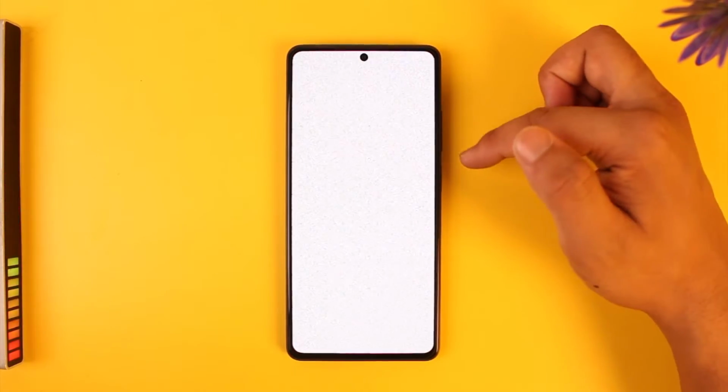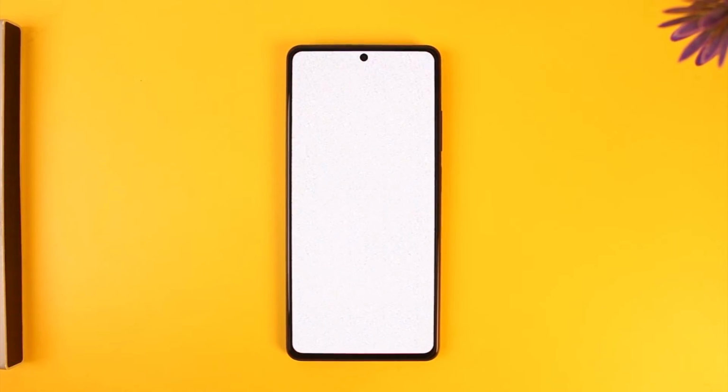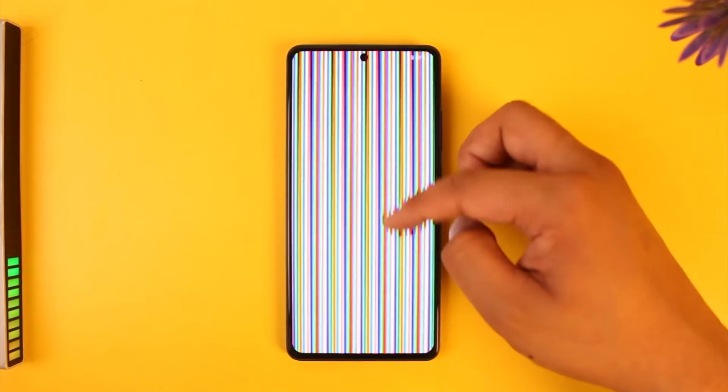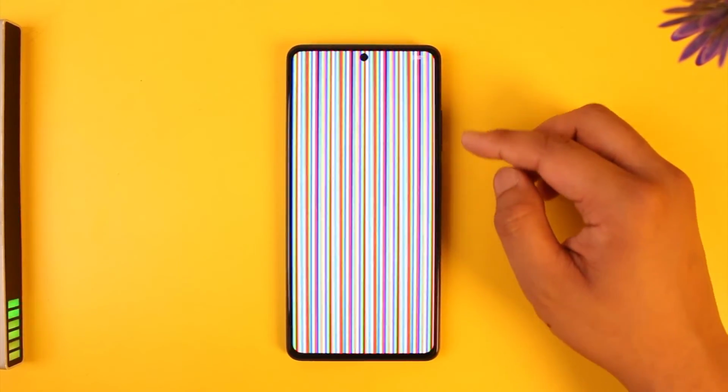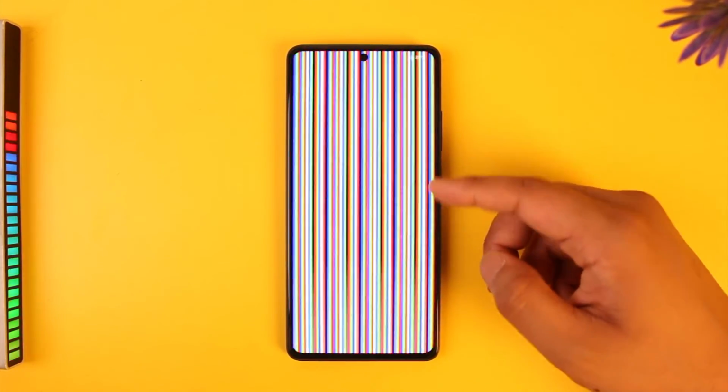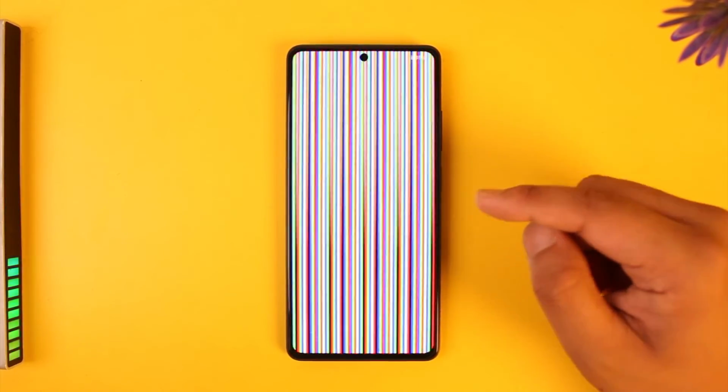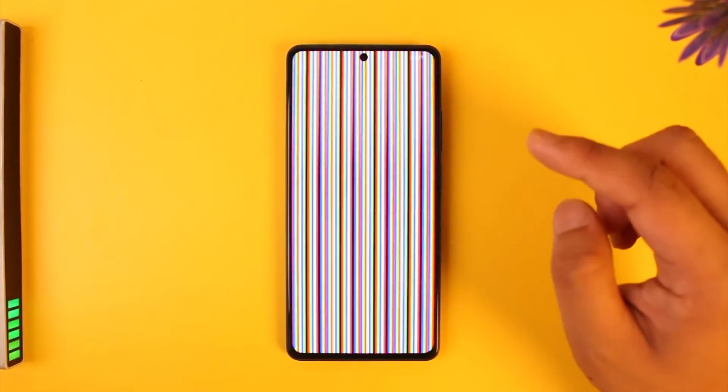Now you have to do this for at least 1 or 2 hours a day. If you're sleeping, run this overnight by charging your phone though, and this will actually test all of the pixels that you have over here. It will run all of these checks, and if there is any sort of green lines over there, it will hopefully help you solve that as well. So this is how you can hopefully solve.